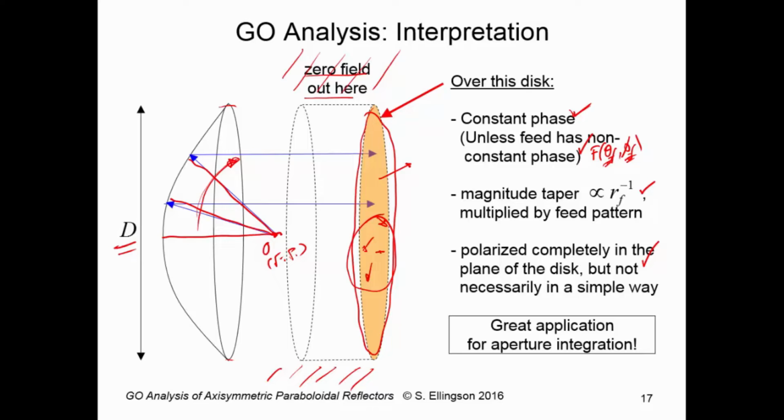This is one way we could get the main lobe, beam width, dimensions, E and H plane, half power beam width, the first few side lobes, all using techniques we already know about, because we now have a good way to compute the fields in an aperture in front of the reflector. Perfectly legitimate thing to do, and we will do it in a future lecture.